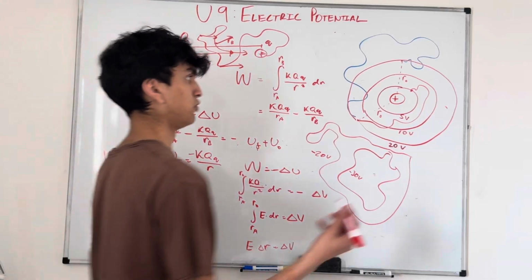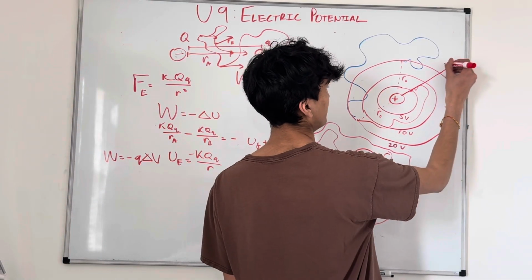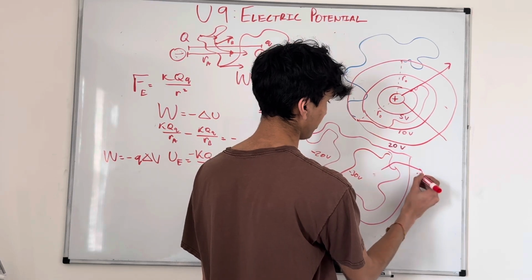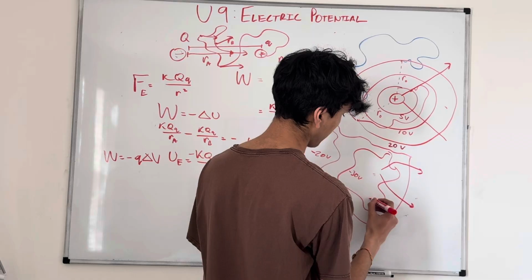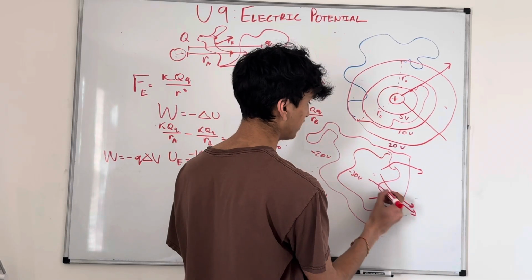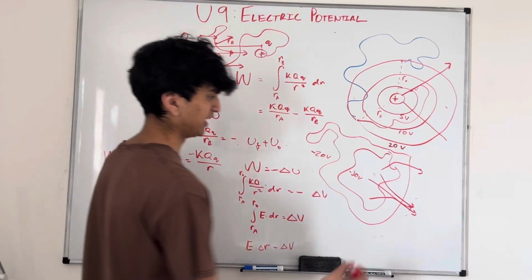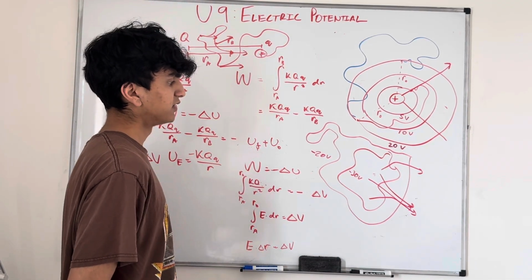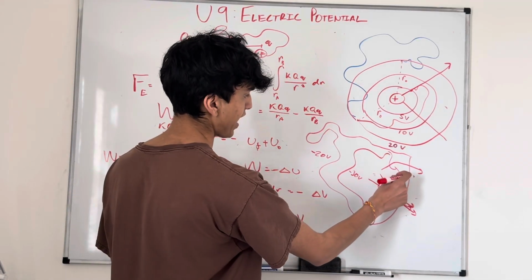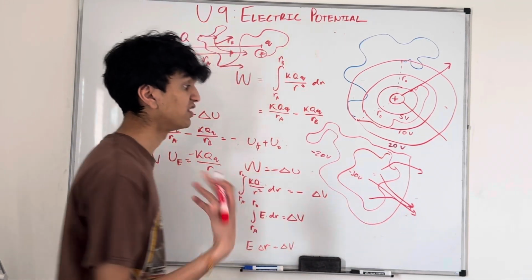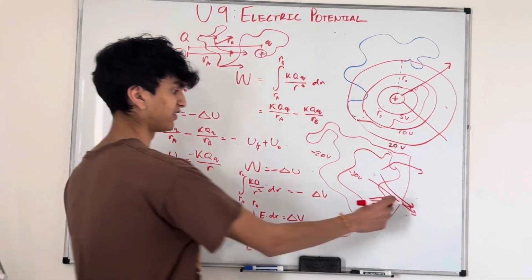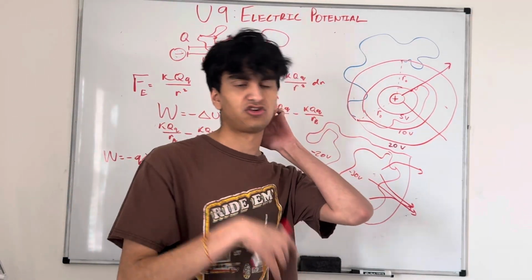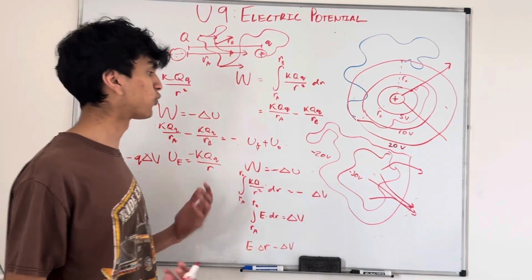And the electric field, hopefully it makes sense that it's always perpendicular to the potential lines, right? If I were to draw the electric field, it would look like this. If the electric field is perpendicular to the path along the potential line, it's never going to do any work. That's why you remain at the same potential. If it weren't perpendicular, that would mean work is being done and you're somehow not at the same potential. So that's why they're always perpendicular. It's just a work thing, right?